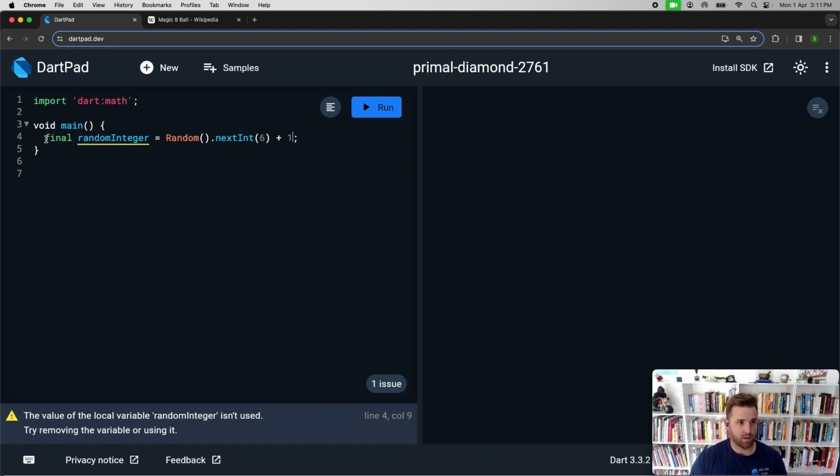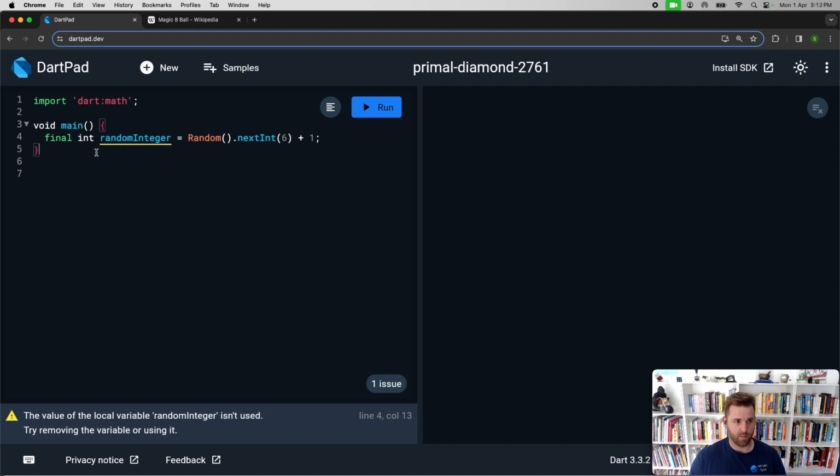All right, so I've written, don't worry about the final keyword here, but I'll just add the type here. So this is of type integer. This is what it'll return. I haven't gone into detail on data types yet, but I'll do that in probably my next video. So all you need to know is this is going to generate a random integer, which is a whole number. It won't be a decimal number. It'll just be a whole number. So, all right, we've got the random integer now.